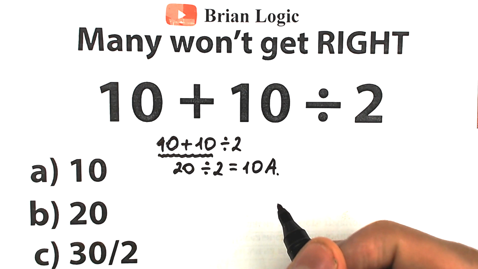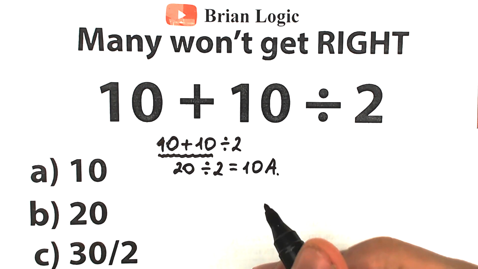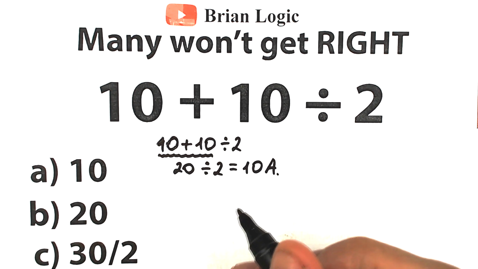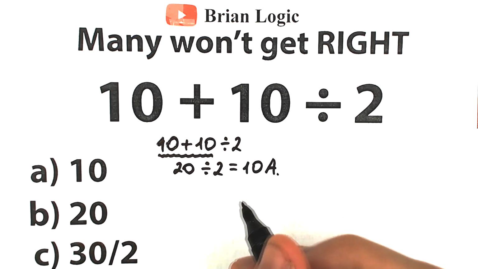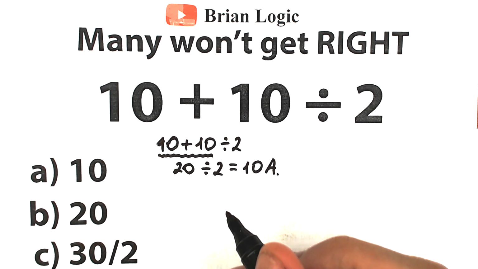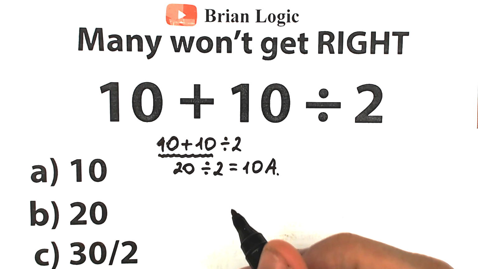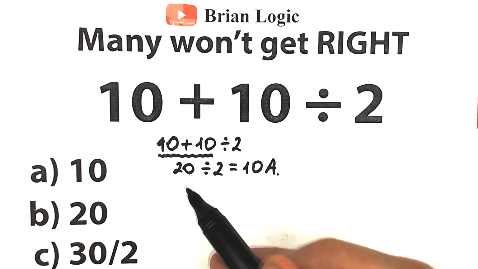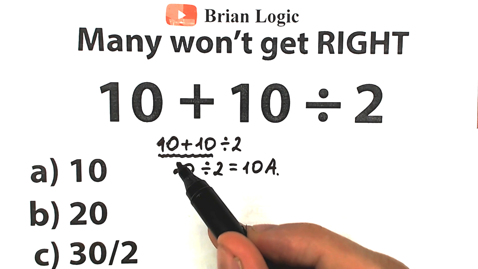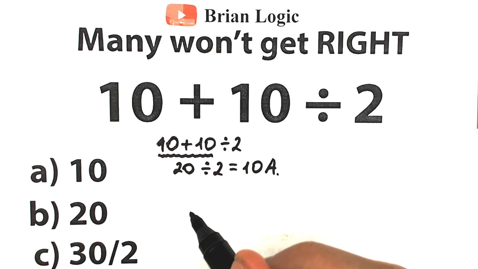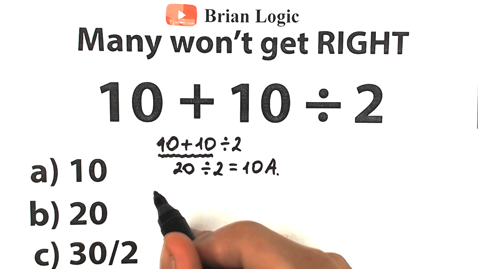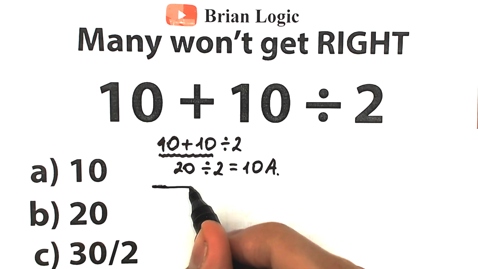But in math we should understand what is the correct property, correct rule, correct law. This is a very important thing in terms of math because we can't solve questions randomly. This is a very important step. Right here we just do whatever we want. We want to add at first, we do this, and this is a really weird solution in terms of math because we should know what is the correct order, correct property, correct rule.